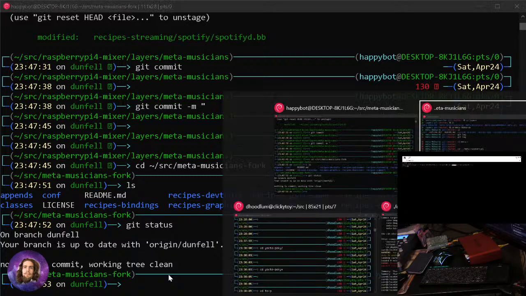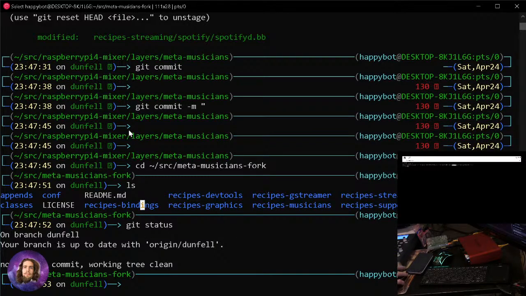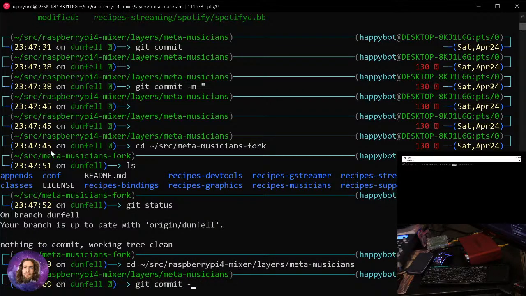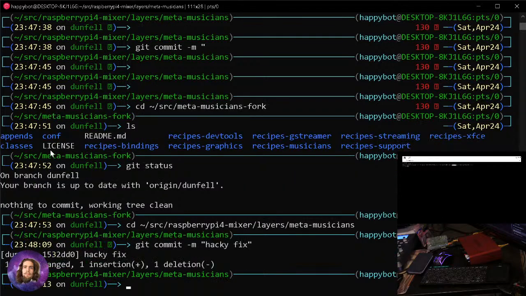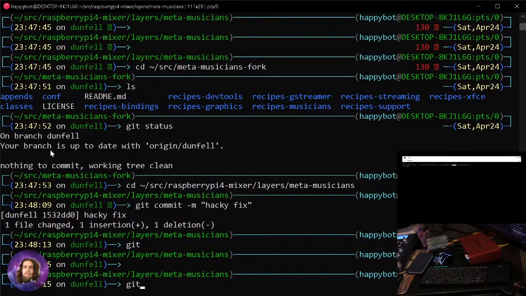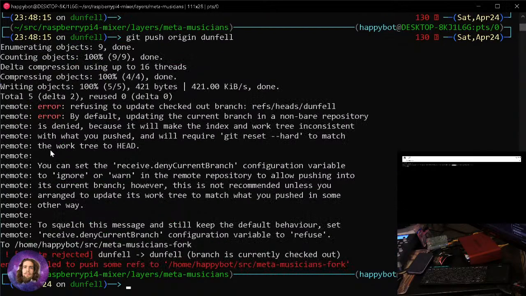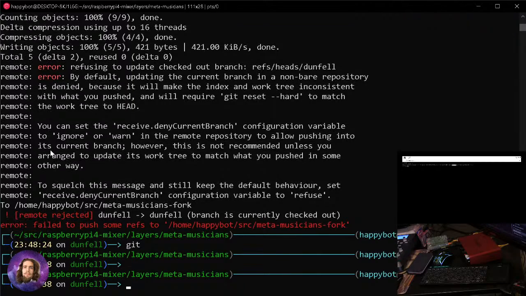Oh, I thought it would have brought up, oh, of course it didn't bring over those changes. That's okay. Hacky fix. Let's see if I can push to it. Okay. Cool, dude.